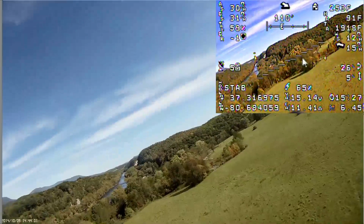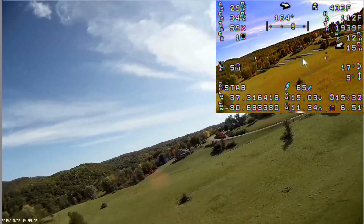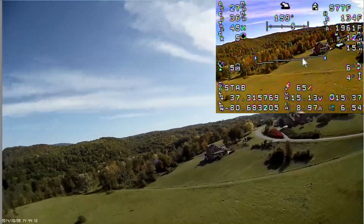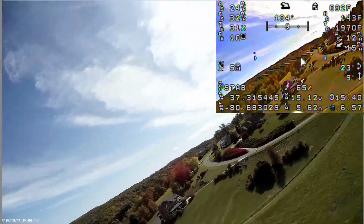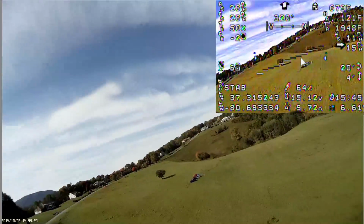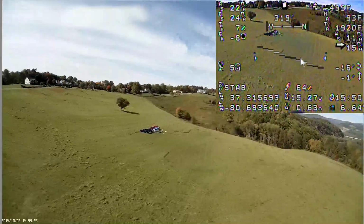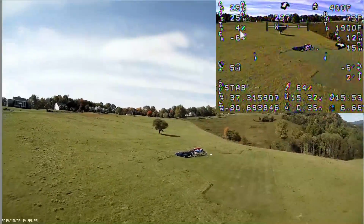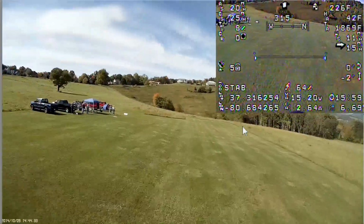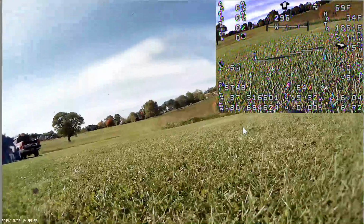Just a wonderful day, and just really enjoy flying with FPV. Beautiful scenery. Alright, coming around for the final approach. Let's cut the throttle completely. See, I've got virtually no throttle, and just letting it glide in. And there it is, practically lands itself. Secure flight.